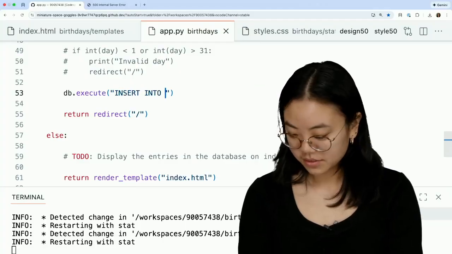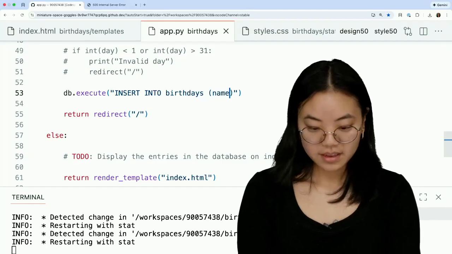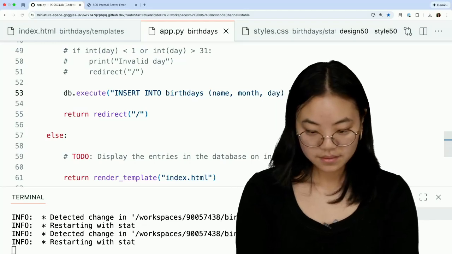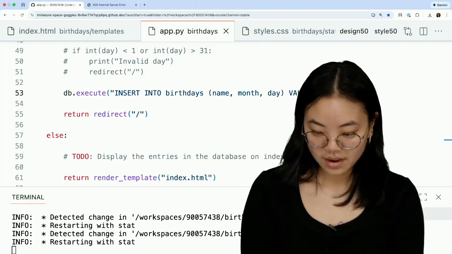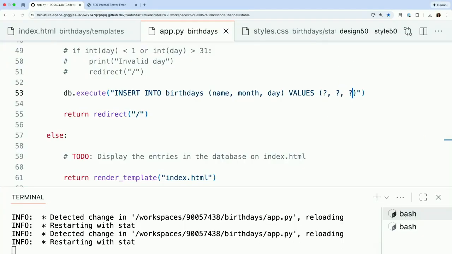So insert into birthdays, and we're going to give it the name, month, and day values. And then rather than giving it the values directly, like we said, we want to use this library to sanitize that input. That protects us from SQL injection attacks. So it gets rid of any scary characters before adding it.